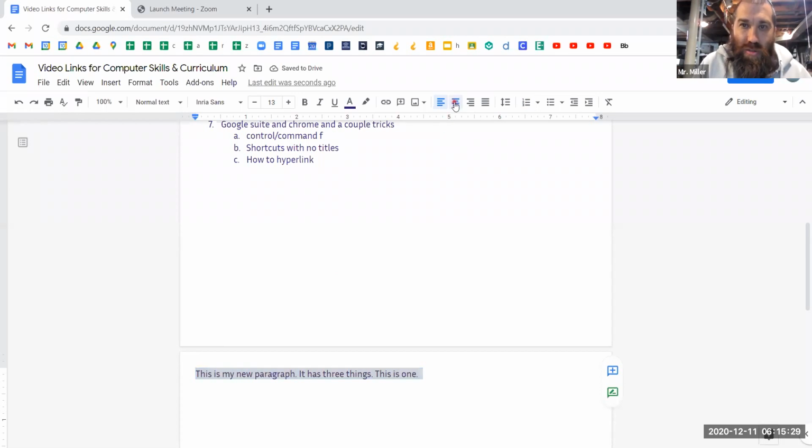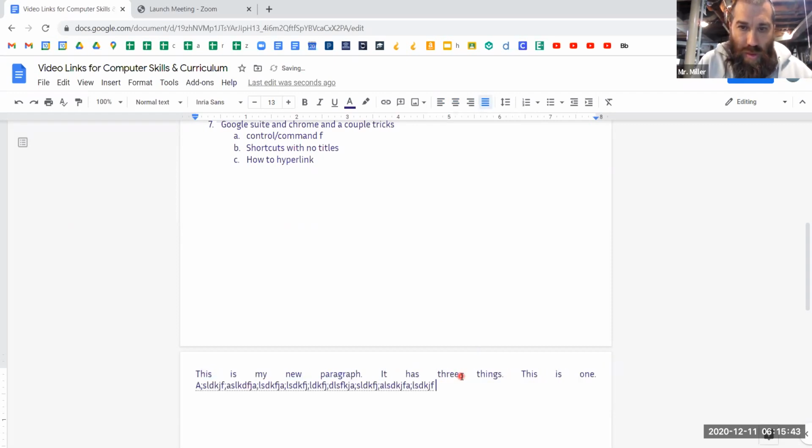So with this line, I can click everything. I can center it, which is a very common one. If you're going to title it, you can do this. And I don't know if I have enough to justify it really. The right, this justify means, you know, that's what that justify does.